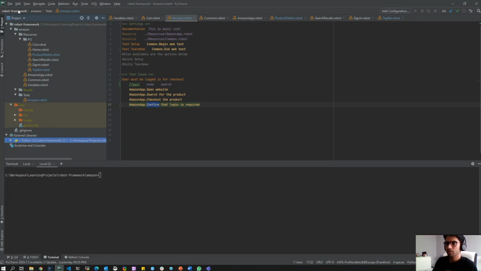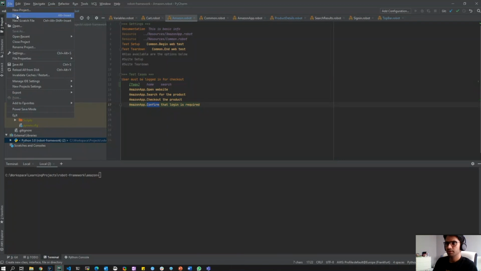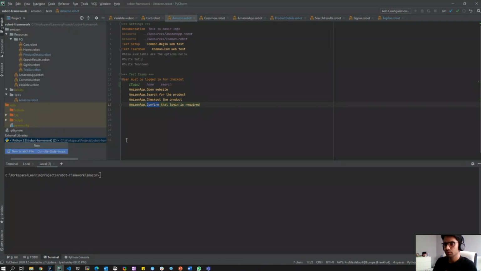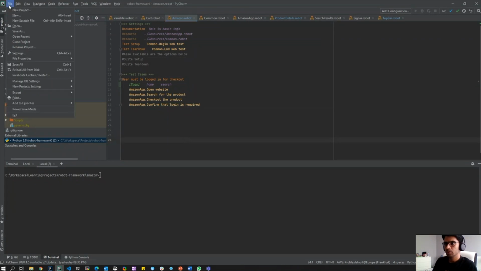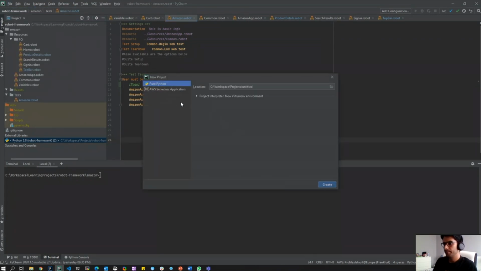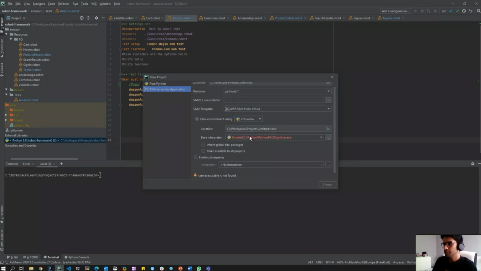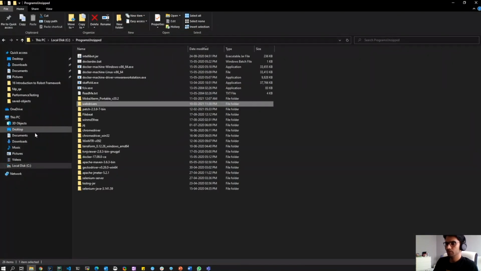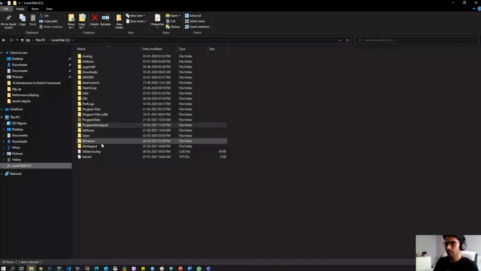When you create a new project, it asks you to choose between two options: virtual environment and existing interpreter. In Python, if I select virtual environment, it creates a separate Python environment and setup. If I show you the project, how it looks on the disk, you will understand what I'm saying.